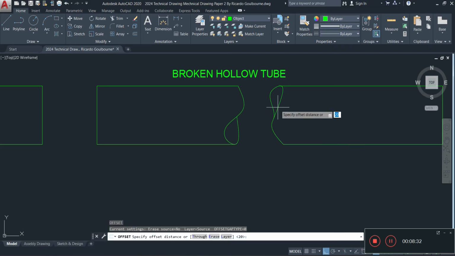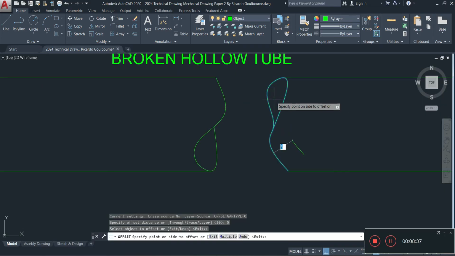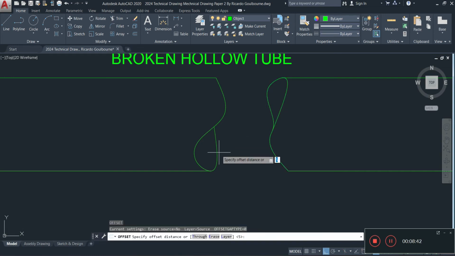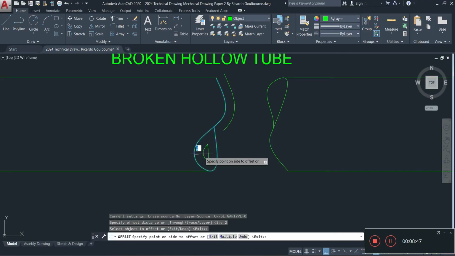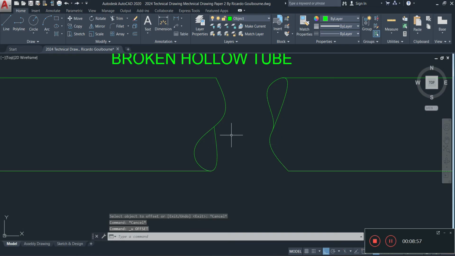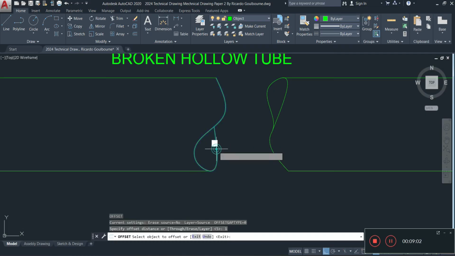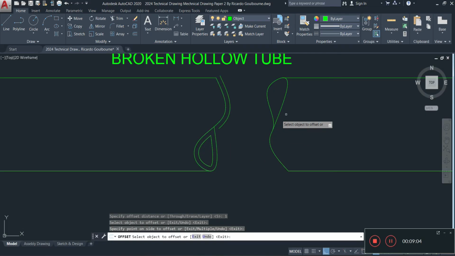I'm going to try to offset this here. I'm going to try to offset it by 5. That's this line that I have done here. No, that's no good. Let me try to see if I can do the other one. Maybe 2. If I can offset it by 2, that would be excellent. Alright, so I'm going to cut down my offset distance to probably 1. Try to, yeah, that could work.